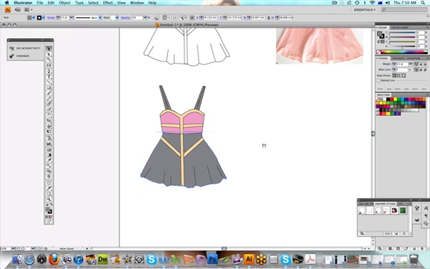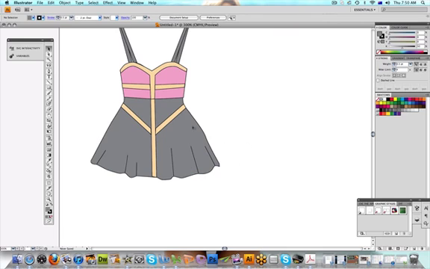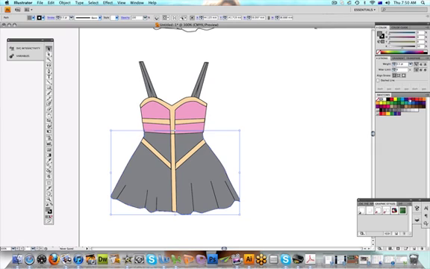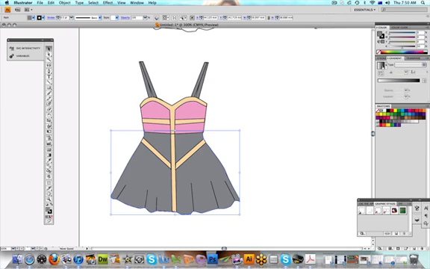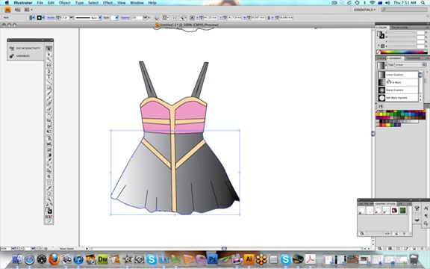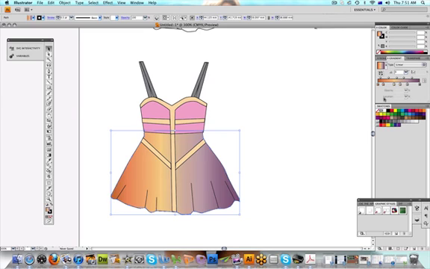Now, if you wanted to make the skirt actually metallic, because that would look hot, what you could do is go to gradient and see how we've just made it from dark to light. There's different choices there. Actually, you could do a dip dye. That's pretty cool.